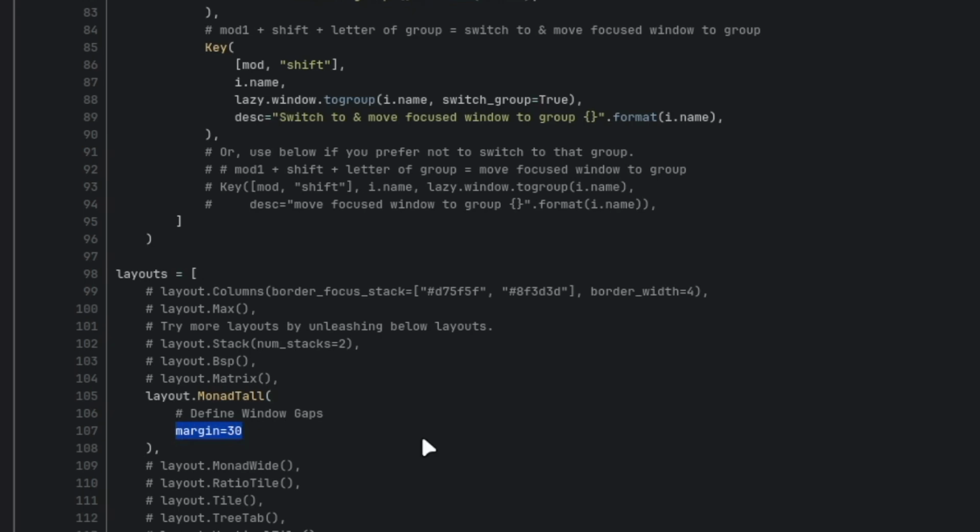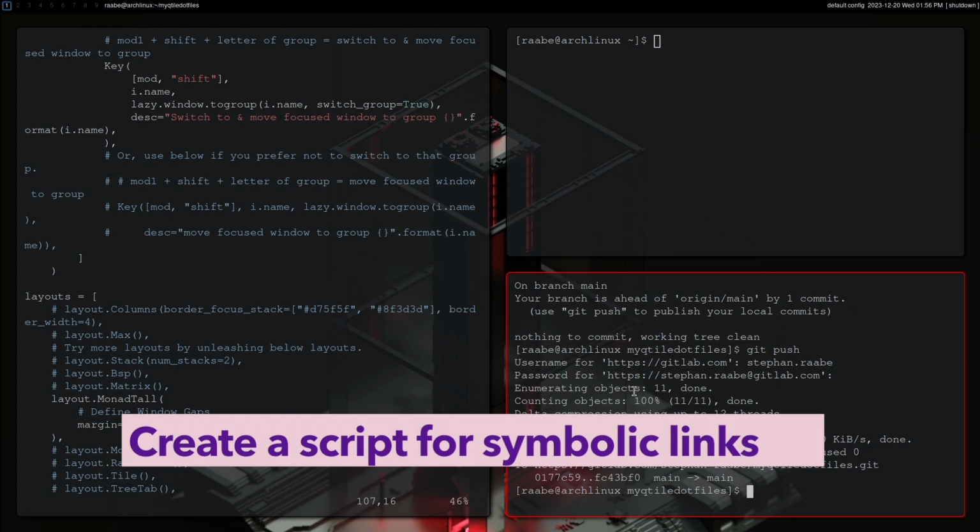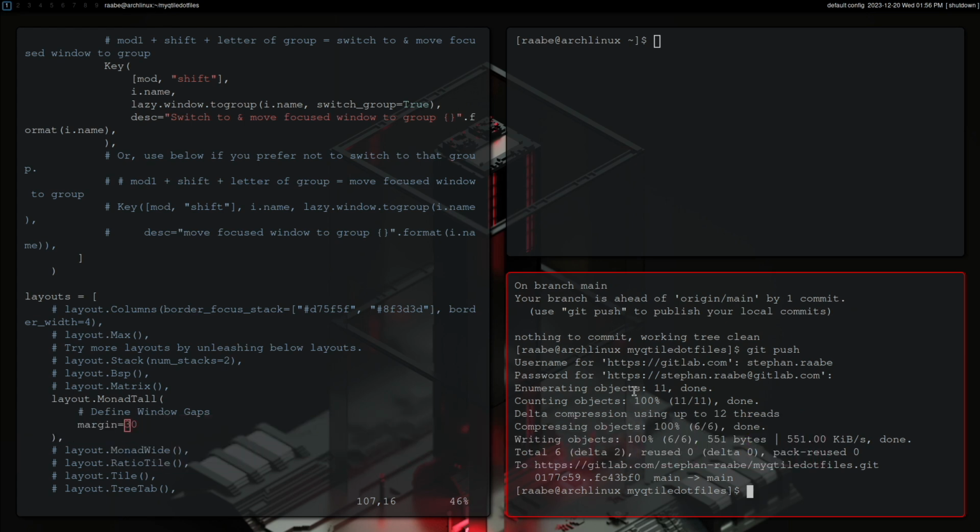And this is a way that you can implement for all other configurations, for Rofi, for Dunst, so for Alacritty configurations. It's always the same. And that means you can also clone this repository to other machines and use it. This is relatively easy. The only thing that you have to do is, of course, to create that symbolic links manually, and this can also be done with a script.